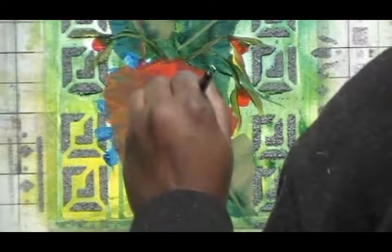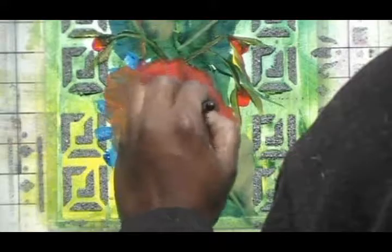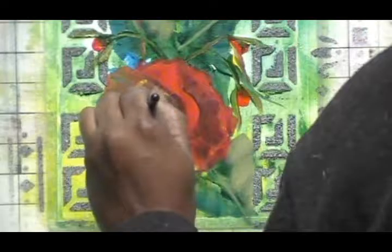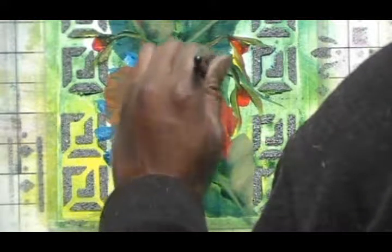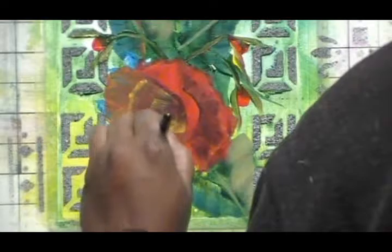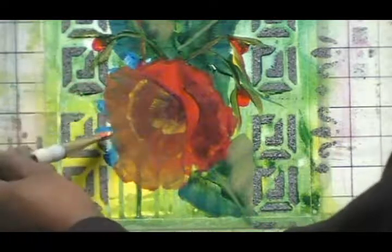I think I'm going to have a little more yellow. Get a couple more in there. Like that. Go on the other side. And maybe a little highlight. I'm pushing. Okay. Push. Release. I'll do the same thing over here. Push out. Go back in. Push out. You can still see a little bit of background in the petals. Give it a cool little effect. Even some of the leaves out here. Okay. I'm going to add a little white to the yellow.